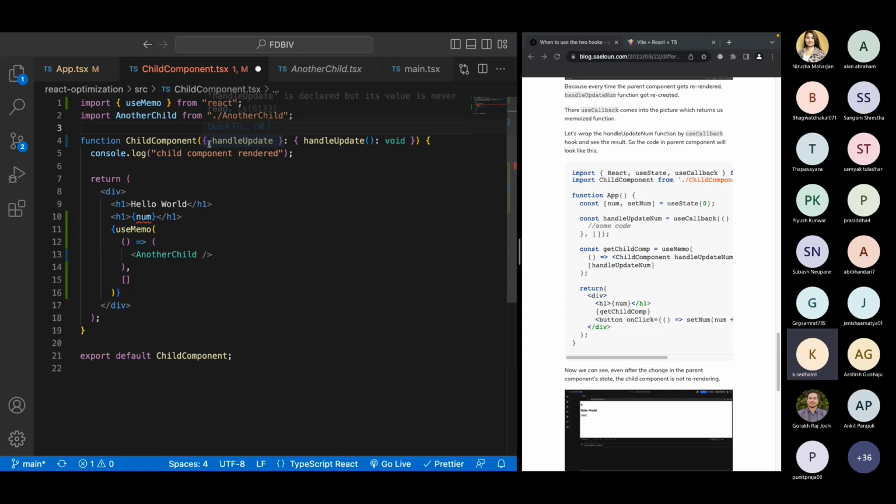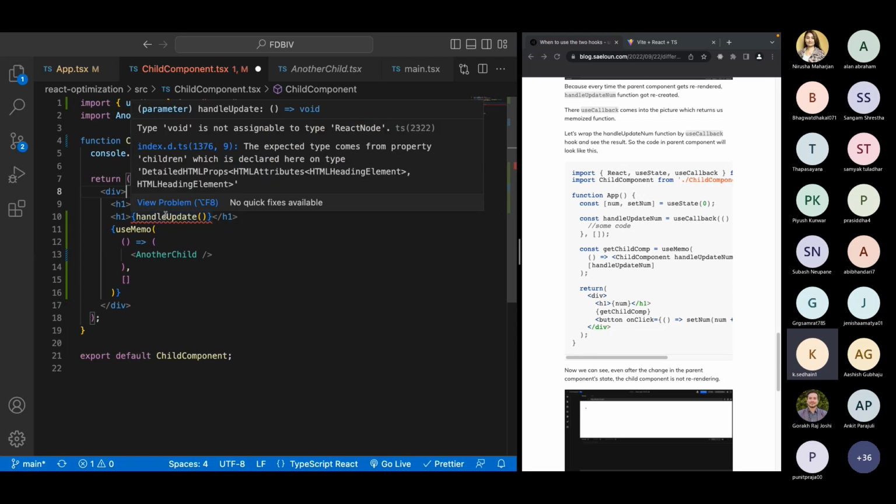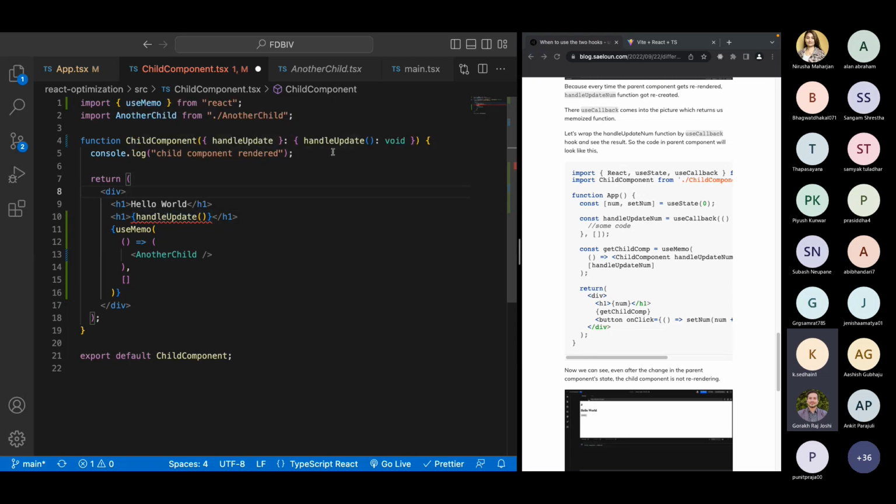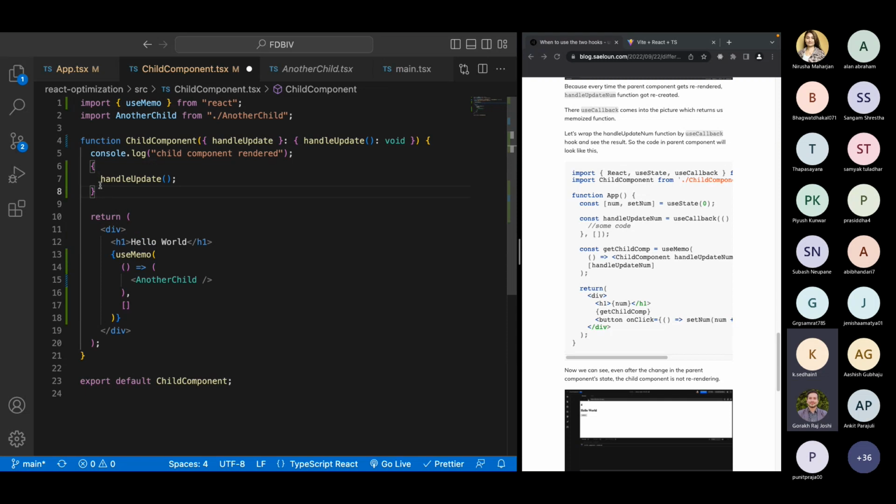This is a function. And let's call this function here. Somewhere, let's say, call this function here, and undefined will be returned while you call this function from here. And you can see void is not assignable to type React node. We say that it is returning void. That's why we cannot call it here inside JSX, because we are not returning anything from that function. It doesn't make any sense to call it there, right? Let's call it here.